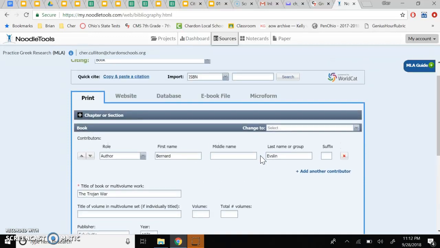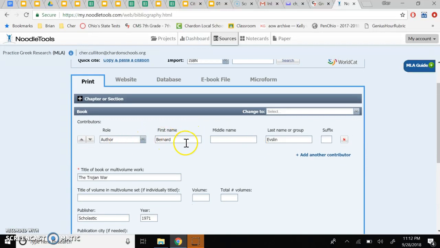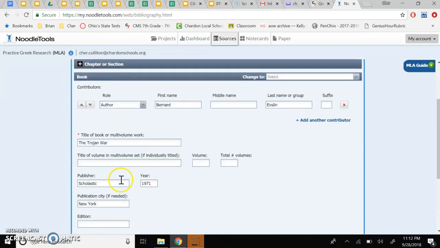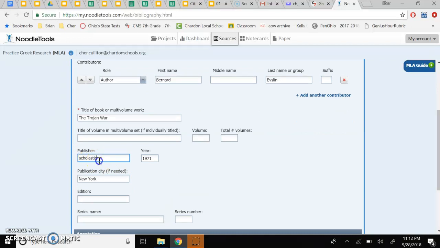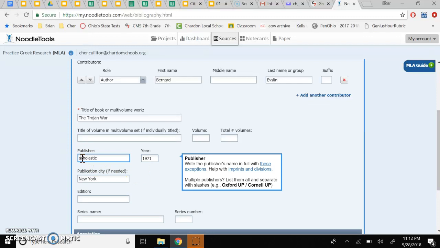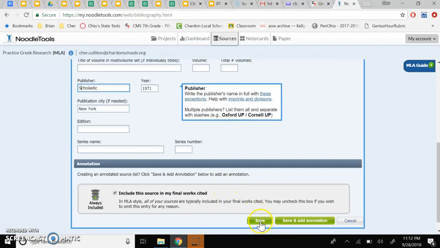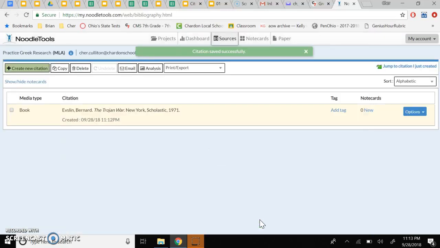Okay, and when I have everything in there, I'm going to check to make sure there are no red underlinings in here anywhere. Let's see what it does if I don't capitalize Scholastic, just to show you. Okay, and it doesn't, so I'm going to do it for you. But do make sure that the expectation is that these things are capitalized. I'm going to click Save, and now you'll see that it pops up in here.